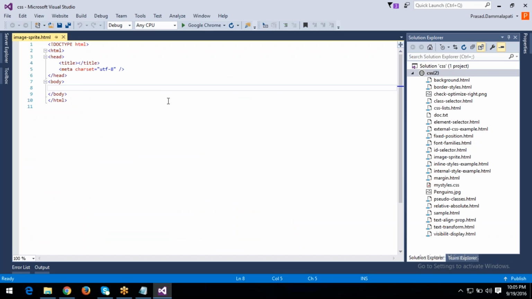Just create links by using an HTML ordered list for Facebook, Twitter, and LinkedIn.